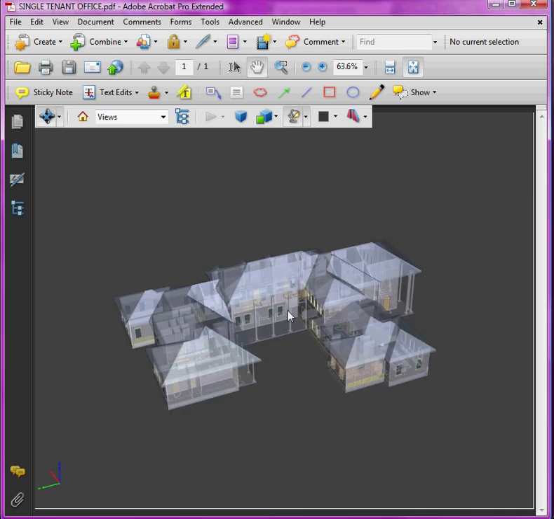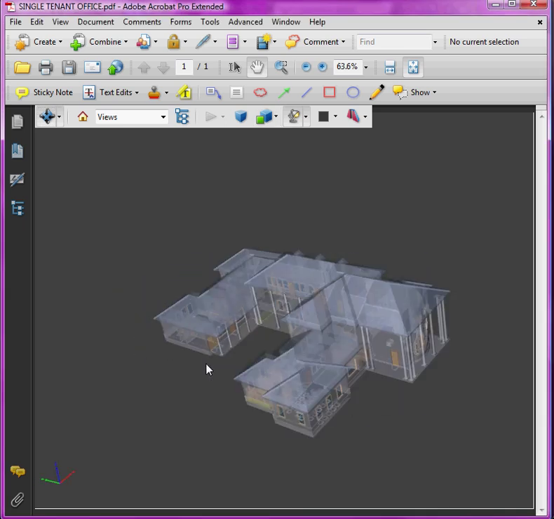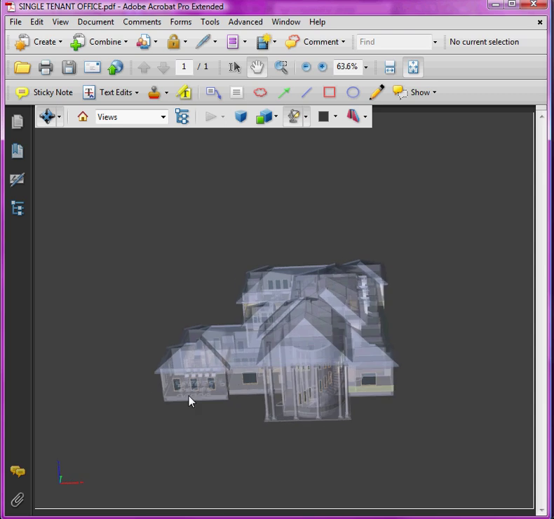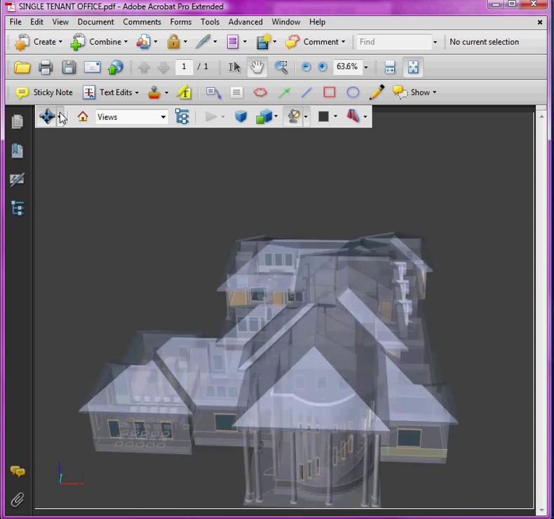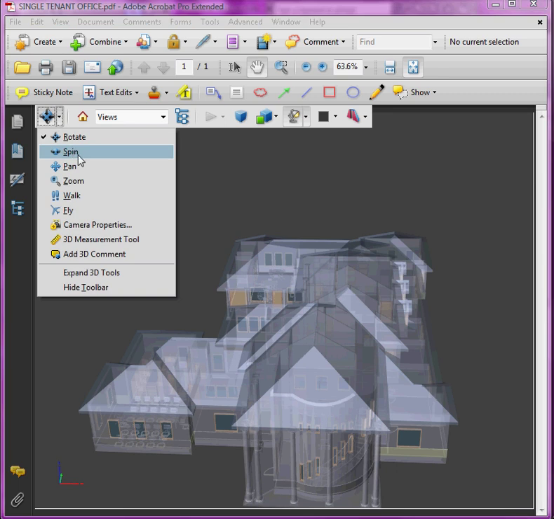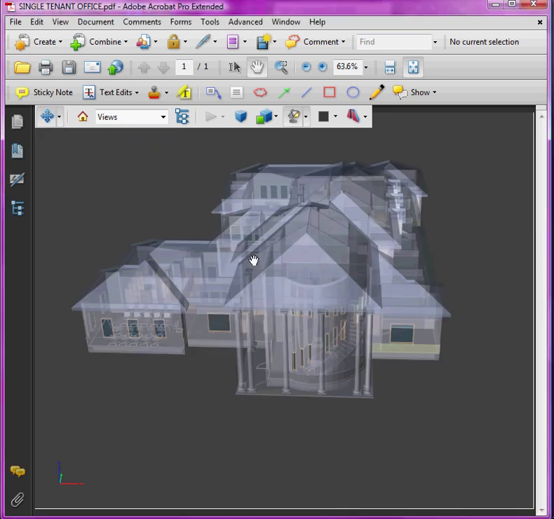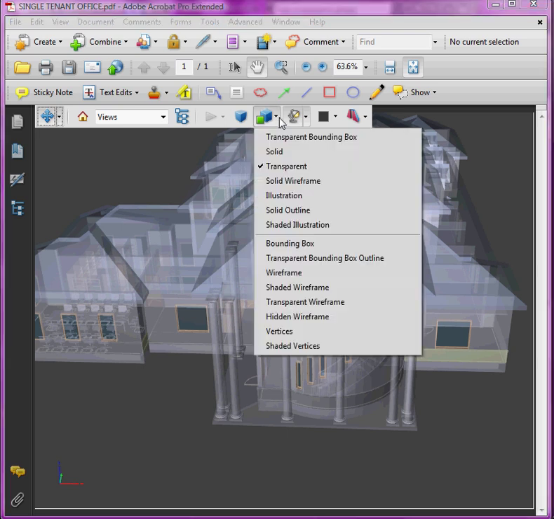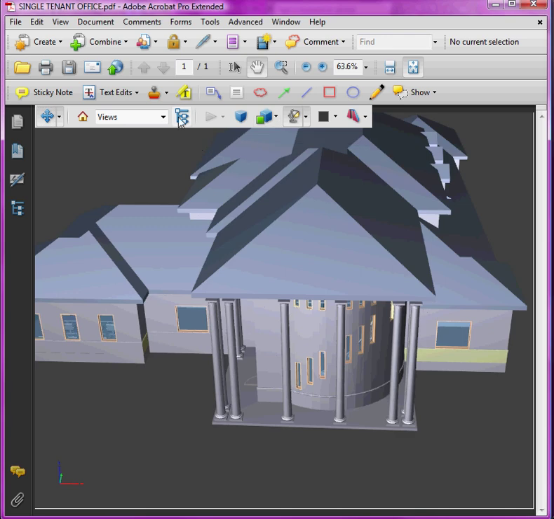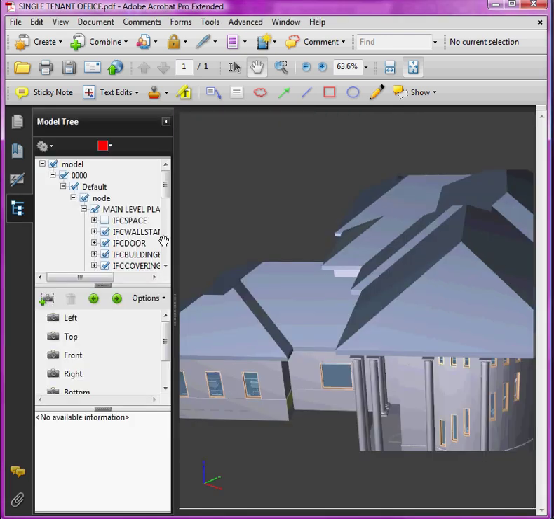One really cool feature here is the transparent tool, sort of like Superman. You can see through the walls. Look in here and we can see here. It's nice to be able to use this transparent feature to see the stair in relation to the windows and that curved wall. We can go back to solid and show another feature that's kind of nice.